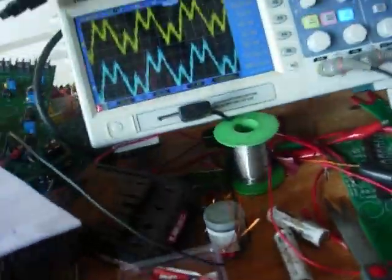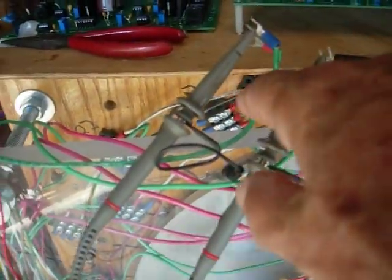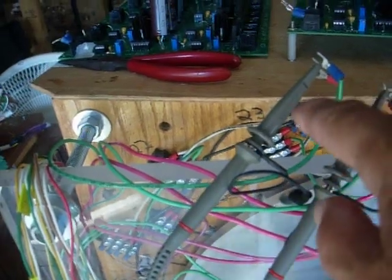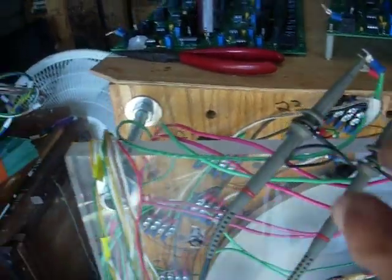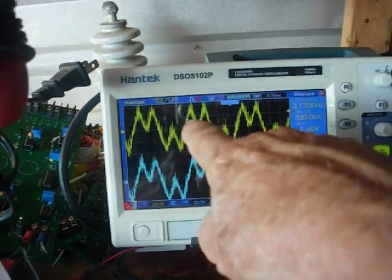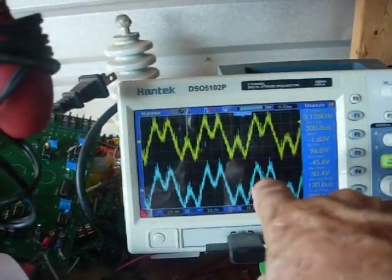I've got groups of four coils: 24, 22, 20, and 18 — those four coils are in series. On the scope I've got channel 1 and channel 2, which are the four even coils. I have a dual coil with two probes, one for each set. I'm getting 45 to 50 volts peak and about 96 volts peak-to-peak for each of these sets of coils.